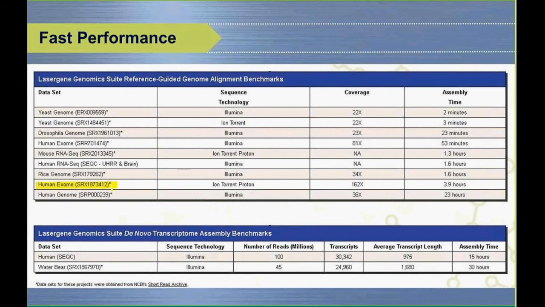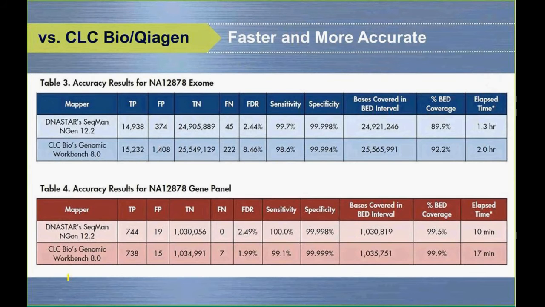Here's a comparison, and this is a little bit older data. It'll get refreshed with version 14, but it has both the accuracy and the time, and the timings are actually the older timings, so they're a little bit slower. This is a comparison of SeqMan NGen to CLC QIAGEN's software, and you can see that the sensitivity, which is a measure of the accuracy, we're at about 99.7, and they're a full percentage point lower. Where it really makes a difference is the false negatives and the false positives. We have a much lower false positive detection rate than the CLC software, and a much lower false negative rate.